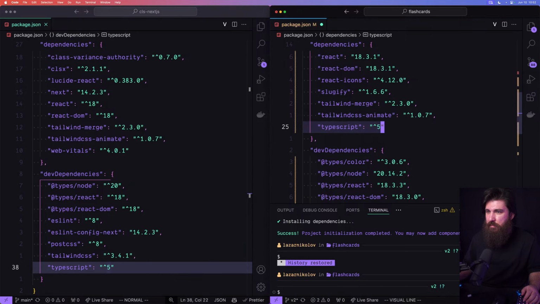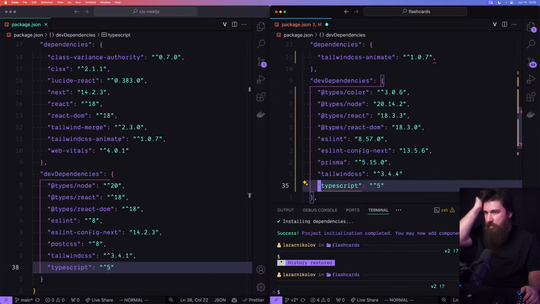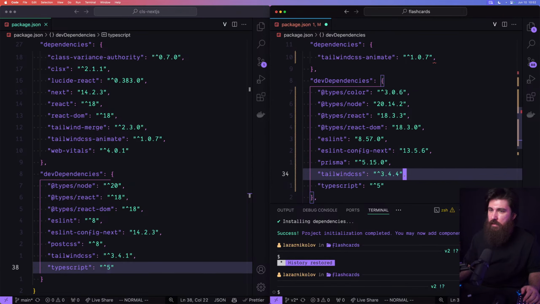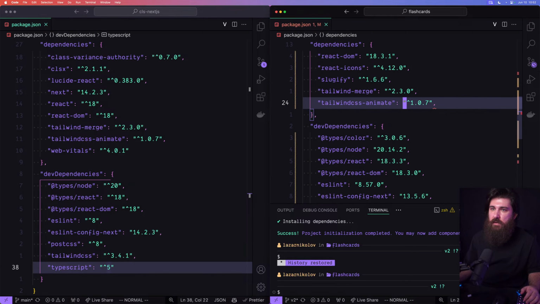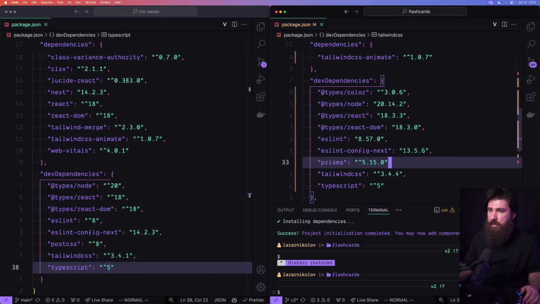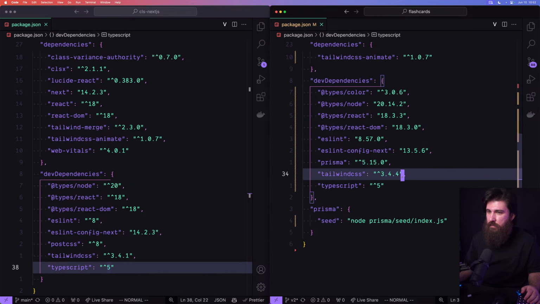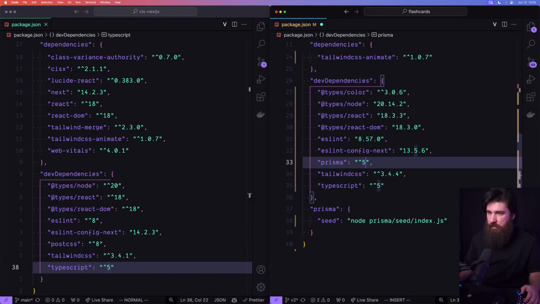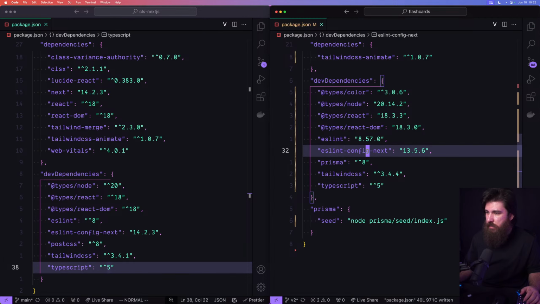And TypeScript should be a dev dependency, not an actual dependency. Tailwind 3.4.4 because we just installed it. Prisma is set to 8. You see that? So let's go all the way up to 8. ESLint is a newer version, 14 to 3.